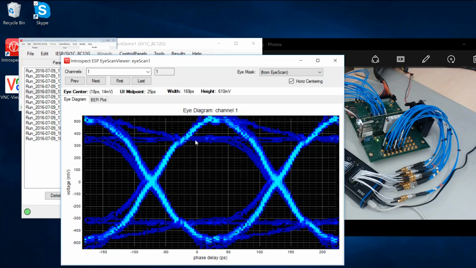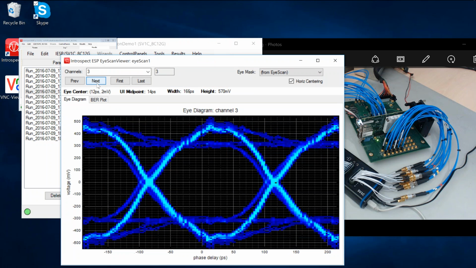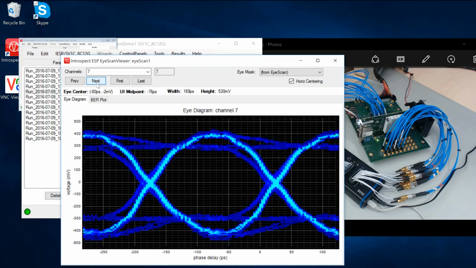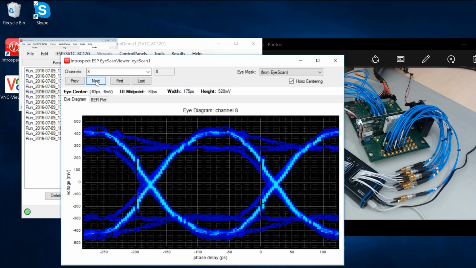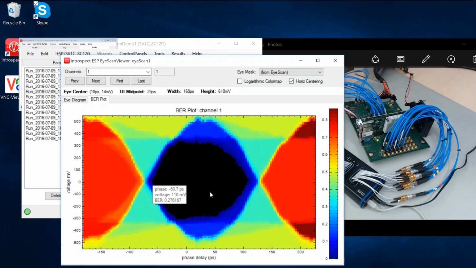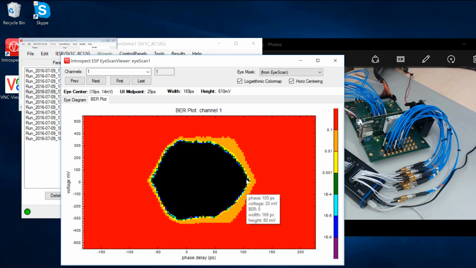So this is a pre-emphasized eye diagram, which is expected for PCI Express. And it's shown here on one channel. And of course, we could scroll through the different channels to tell the performance. And again, just like on the analog waveform, we could see some amplitude variability across lanes for this particular device. The device is also able to perform BER testing, which is a true BER count within the eye that goes to very deep levels. So we can display a logarithmic graph and look at error rates down to the 10 to the minus 6 or 10 to the minus 8.